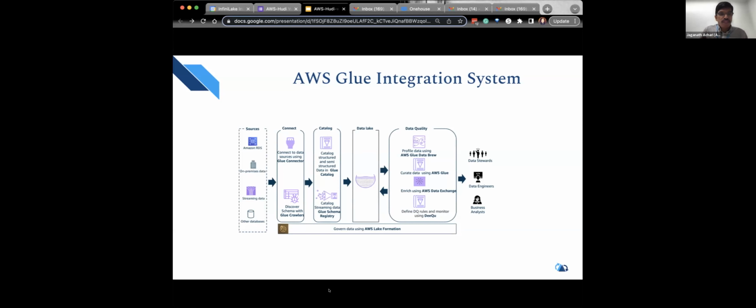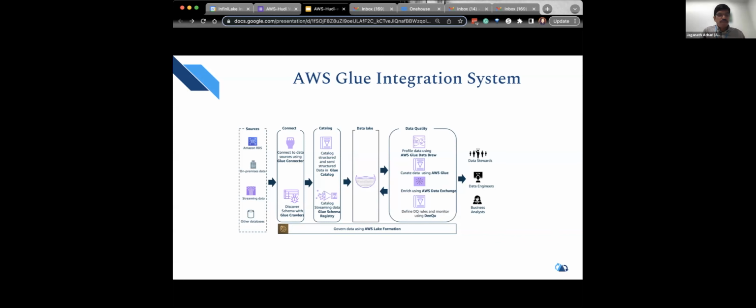As you can see, this picture depicts the various components of the Glue integration system. We have components designed for connectivity, simplification of data discovery and governance, authoring and monitoring. Just to name them: the Glue connectors, crawlers, data catalog, schema registry, Glue DataBrew, Studio, and the Glue development endpoint, each playing a significant role in data integration.